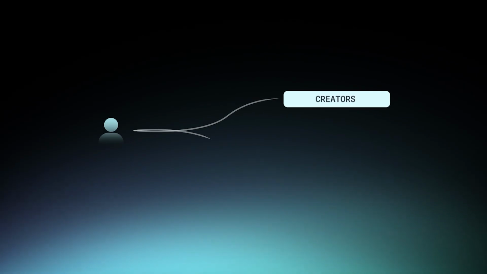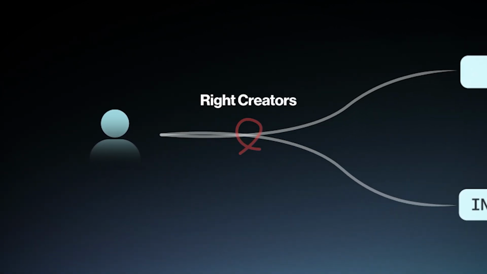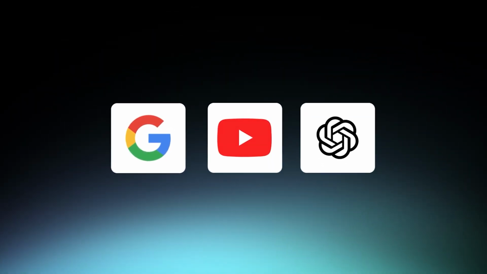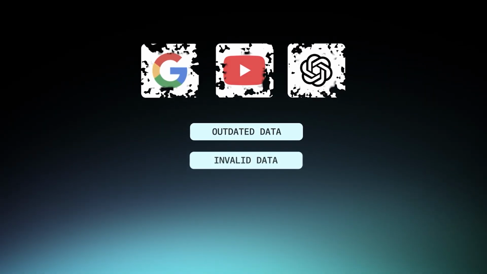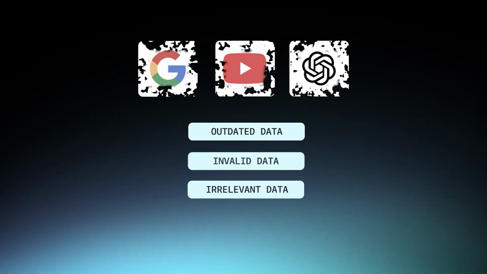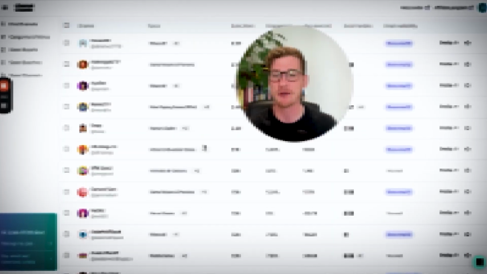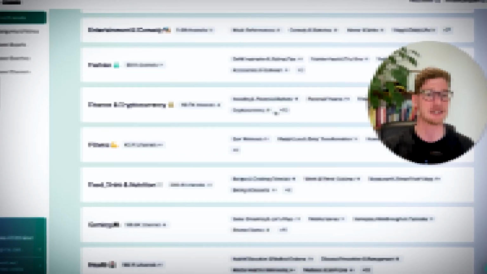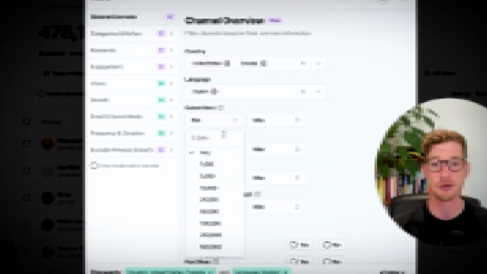Whether you sell to creators, or you do influencer marketing and want to find creators to promote your brand, the biggest bottleneck is finding the right creators in the first place. Google and other scraping tools just don't have the right power for you. You've got old data, data that doesn't work, random channels that aren't even in a specific niche. But with this new AI tool, you're now going to be able to find loads of creators in specific categories and then add the filters and the right data that you need on top.